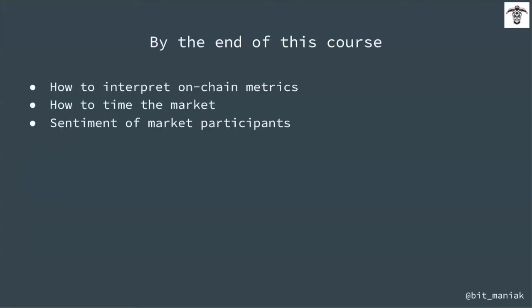What are you going to learn from this course? Well, I think you're going to learn three main things. First of all, you'll discover the key on-chain metrics and learn how to make sense of them. You'll learn how to extract valuable investment signals from the blockchain. The second thing you will learn is how to time the market and identify when Bitcoin is under or overvalued relative to previous cycles. That will help you decide how much you should allocate to Bitcoin, if it makes sense to hedge your position, and so on.